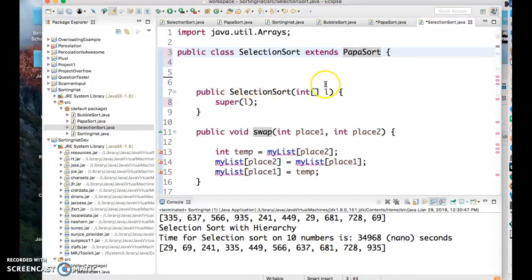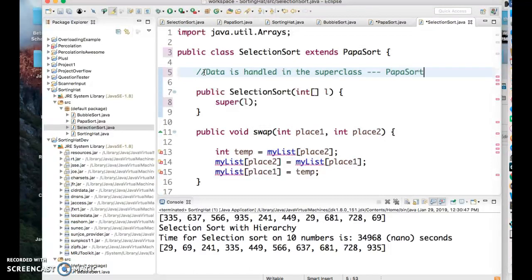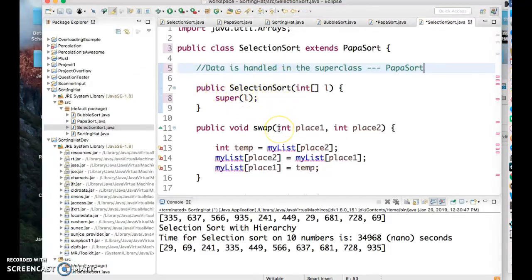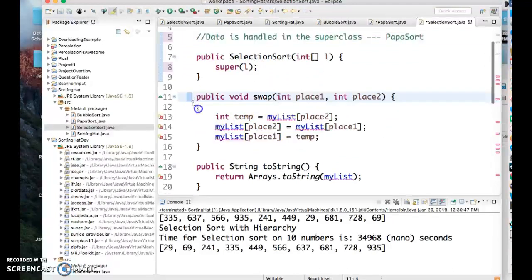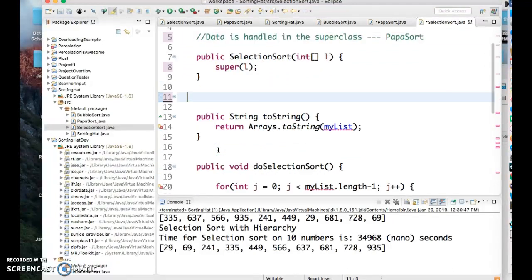So data is going to be handled in Papa Sort. What we do is we just call up the constructor and get our data set up there. With this in mind, we do not have to have this anymore.